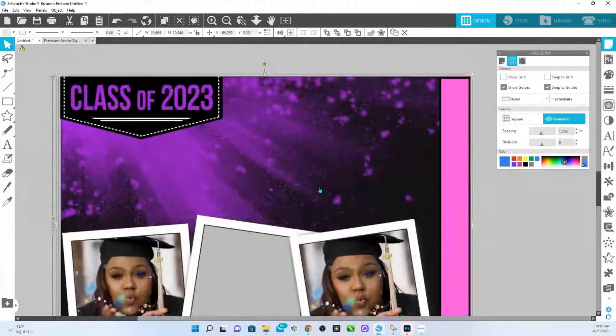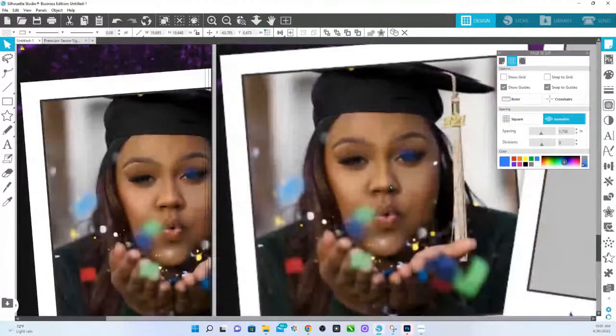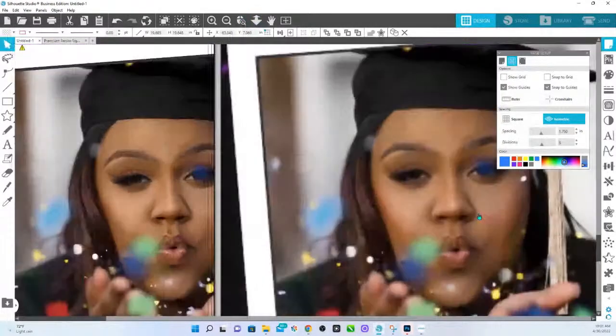So it doesn't look bad at all to do it that way, because we did blow it up. Now it's a little difference in the clarity of the pictures, but it's not super bad. Like, this was already a high resolution image. So with doing the screen grab, it's just a little bit blurry. It's not distorted really, but you can tell the difference. It's not as sharp. That's what I'm looking for.